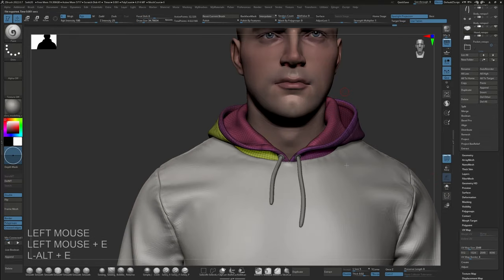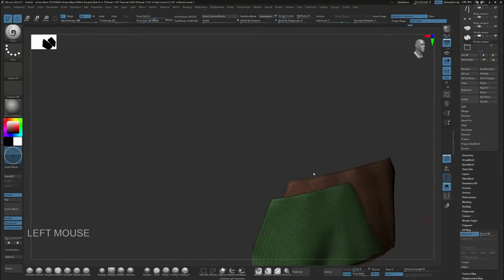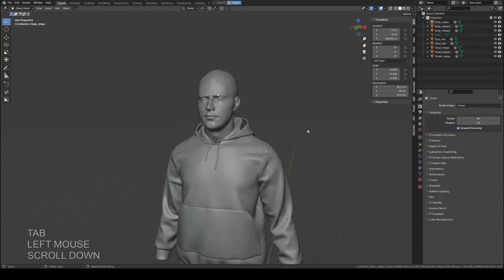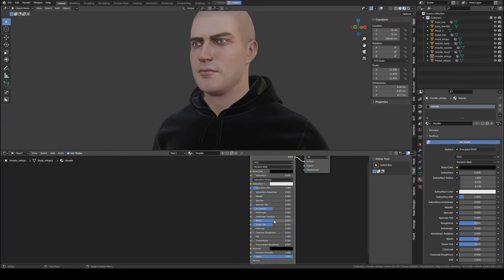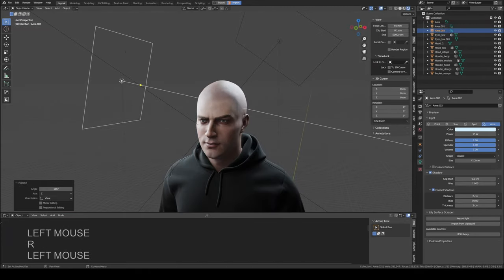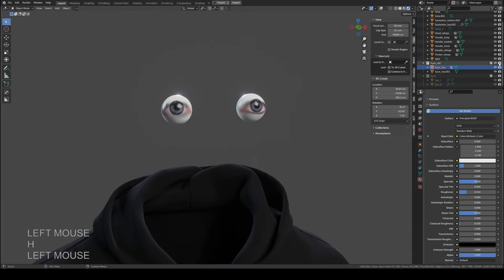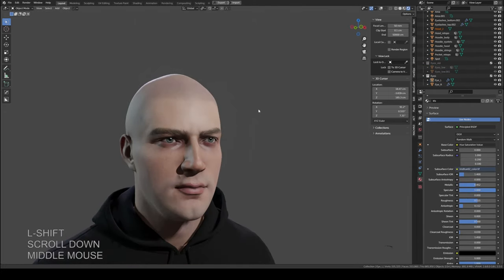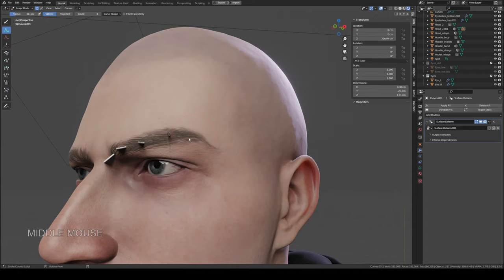After some final tweaks I start unwrapping some UVs, which are going to be very useful once we're inside Blender and want to add some nicer material. It's very quick and easy to unwrap inside ZBrush using UV Master, that's why I'm doing it here rather than in Blender. Now that that's done we can finally bring everything into Blender. I'm loading up the textures we made in Substance earlier and setting up a basic material for the hoodie. With the basic light setup done I got rid of the proxy eyes, which were only there for preview purposes, and swapped them out with really nice ones I've made years ago.